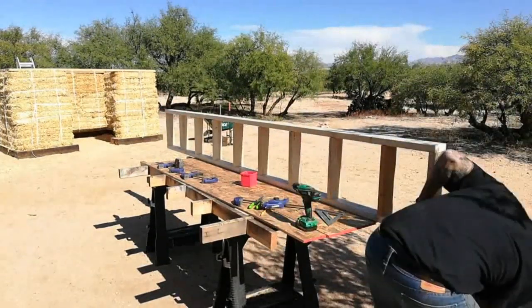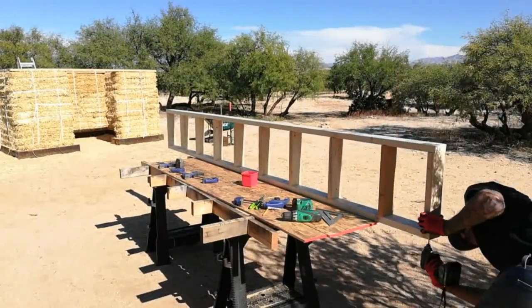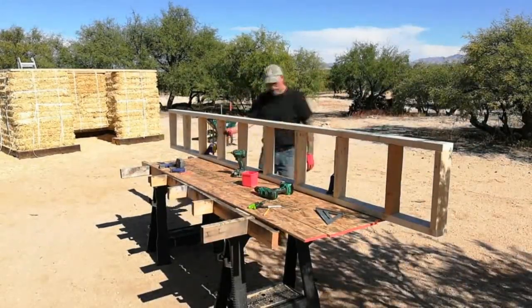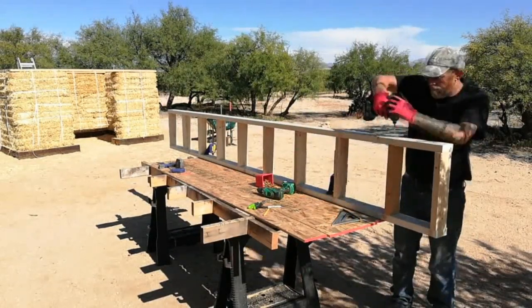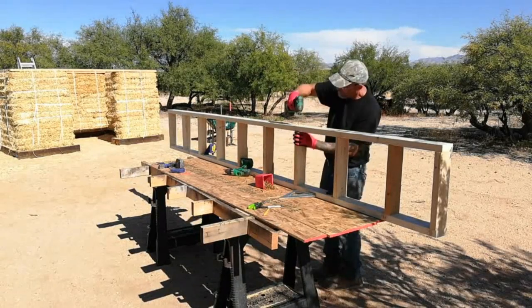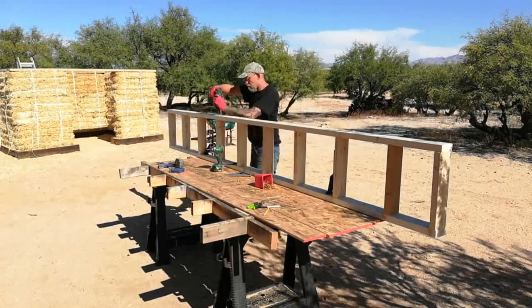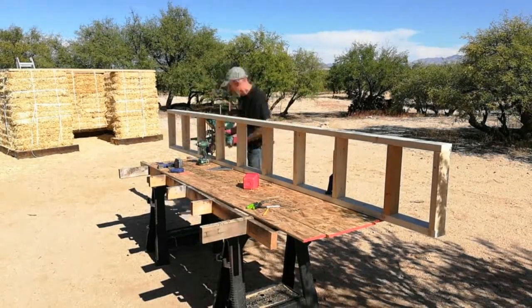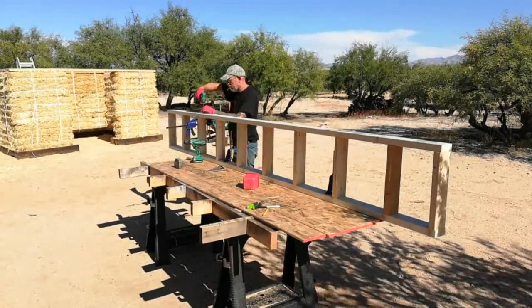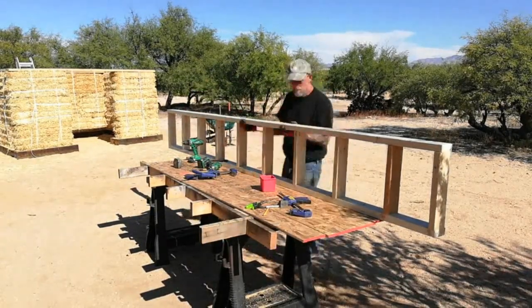So once this is done, I'll be taking it over to the box beam that spans across the front of the tool shed, and this will actually create a clerestory. This is going to be covered with a clear corrugated plexiglass, which will give us a large window, if you will, and exterior light coming in.